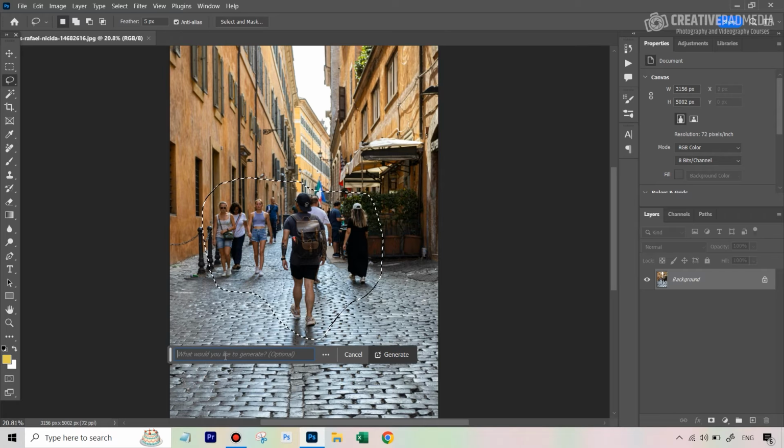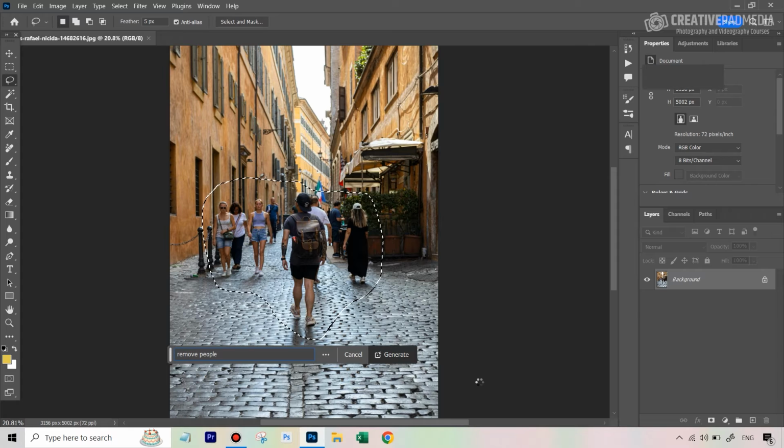And the second important thing is, what exactly do you type? So according to Adobe themselves, when you're removing something, they say don't type anything here, just hit generate. You can try that out, because sometimes right now still a lot of trial and error is involved, since this is a relatively new tool. But usually in such big selections, when you're working with such big objects, I've just found it to be better to just write the result that you want, okay? So for example, here it'll be better to write remove people.